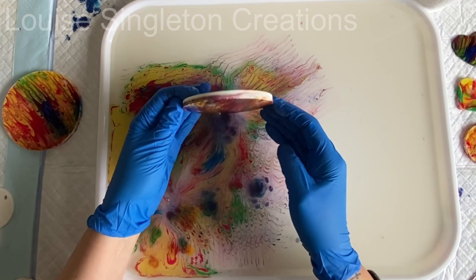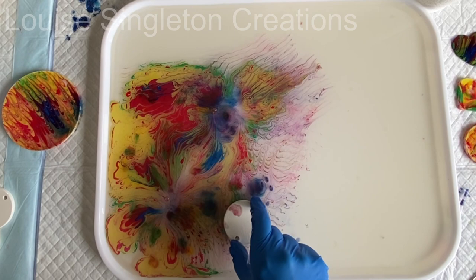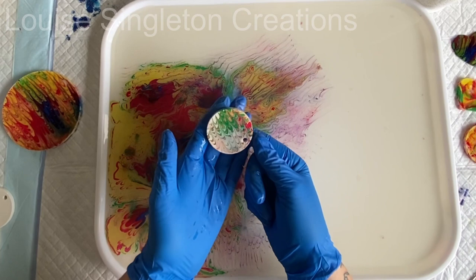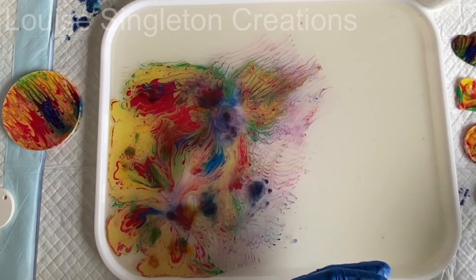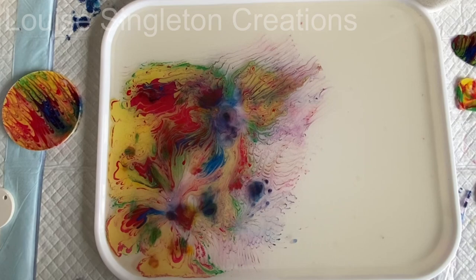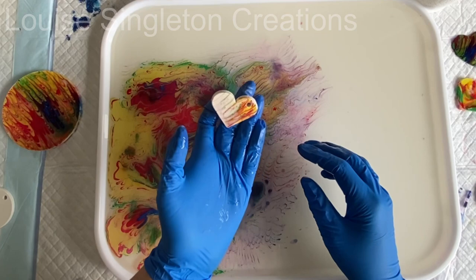After a while I found that some of the pieces were getting white patches where the colour just didn't stick. I don't know if that's because I didn't let my Aquacast dry out for long enough, or if it's just something to do with the marbling process changing after you've done a few pieces. But yeah, occasionally there would be some blank patches. Just have a go — it's lots and lots of fun and you will find out for yourself the strange things that happen, the really good things, and the things that just don't work very well.